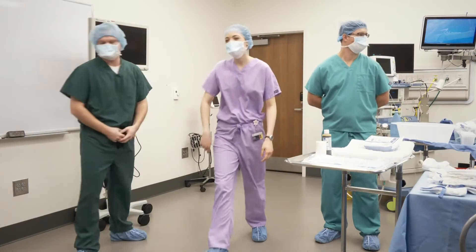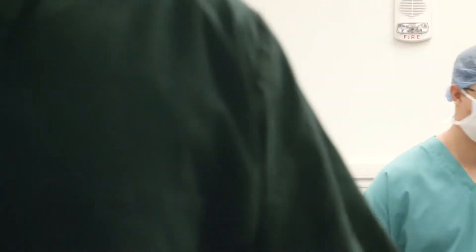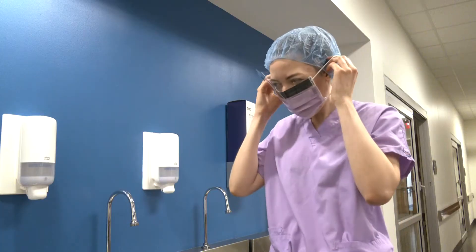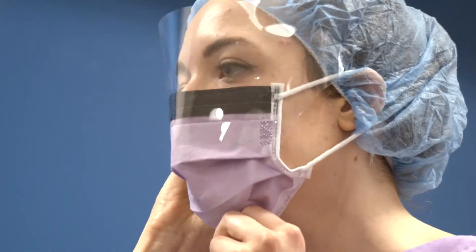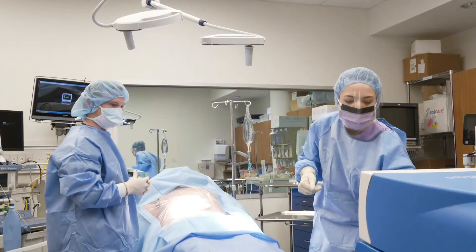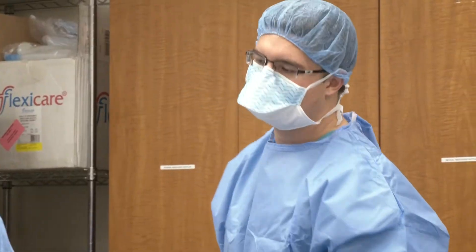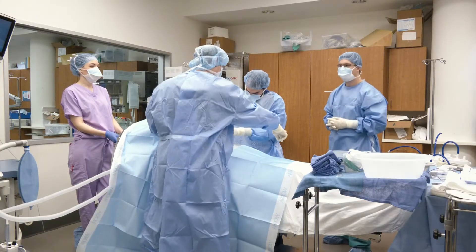Once the surgery starts, here's what you need to know. If no one tells you when to scrub in, once you see the resident or attending leave the OR to scrub in, you can follow them and scrub as well. Be sure you have already given your gloves and gown to the scrub tech and put on eye protection — either a mask with a shield or disposable glasses — before you scrub. When the surgeon is draping the patient, you can be an extra set of hands, but people do it differently and draping is an easy way to accidentally become unsterile. I usually didn't help with draping too much unless I was super confident. The scrub techs may hand you the sterile covers for the OR light handles, and those are easy to put on the lights. During surgery, always try to get the best view of the operating field without getting in the way. If you don't know where to stand, just ask.